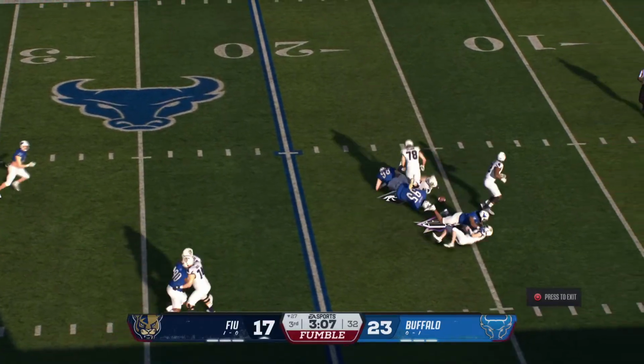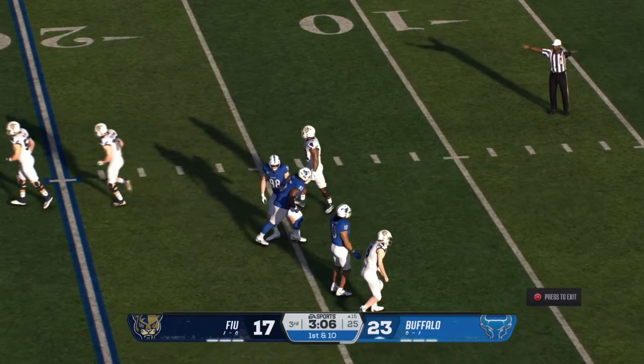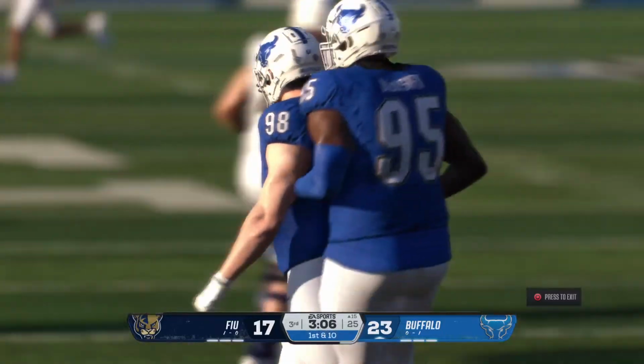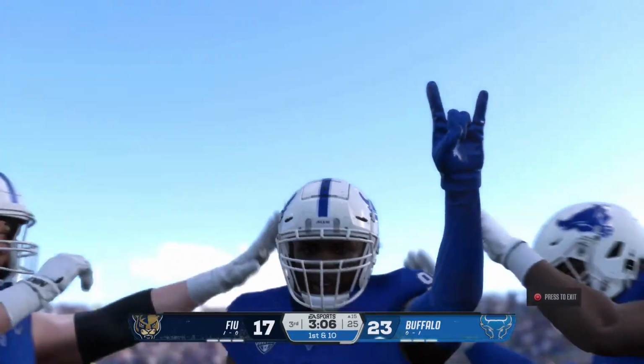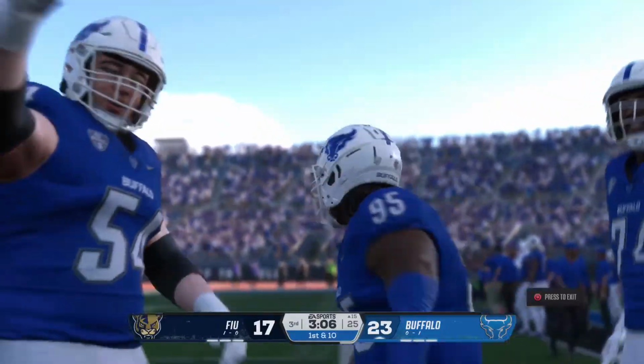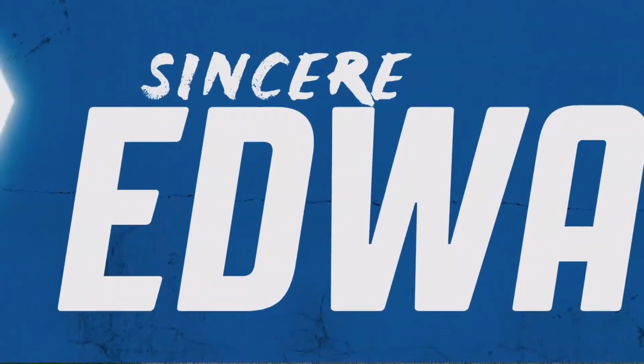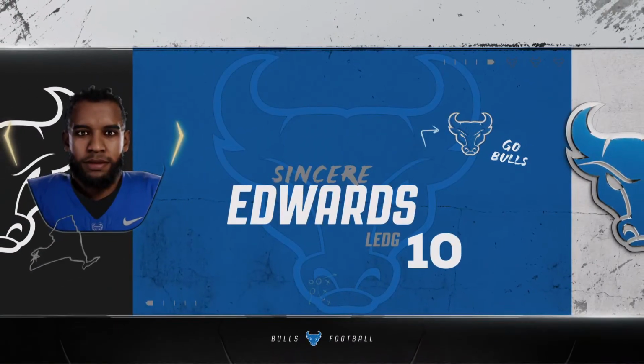And here's a fumble way behind the line. Defense covering it up and not letting the offense get it back. It's a turnover. And the defense able to get pressure to the quarterback, and they've got everybody trying to swipe at the football, and the impact on the hit sometimes jars the ball loose. Great job with the pass rush, and a better job forcing a turnover.